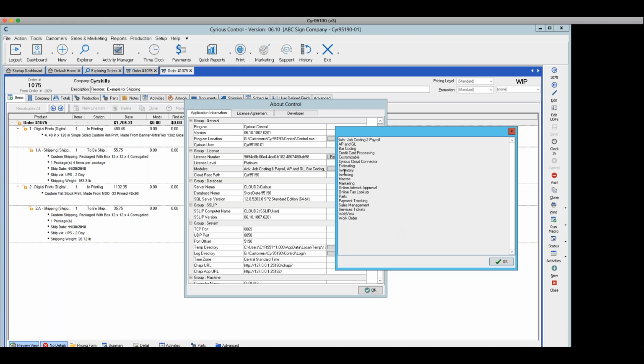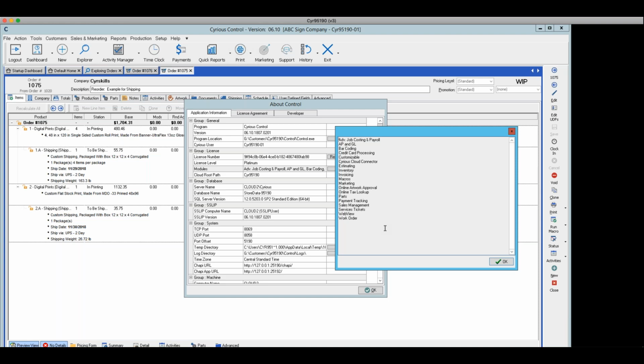If you do see them listed in here, and you're not using the modules, then you need to reach out to the tech support department, because you have to set up the accounts for the module or modules that you want to use for the shipping function.